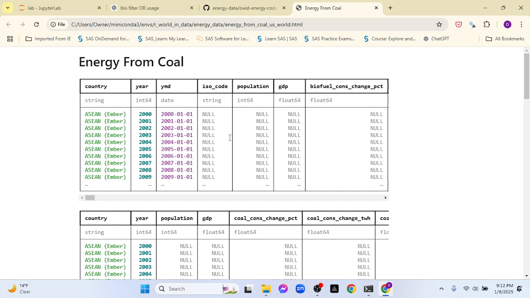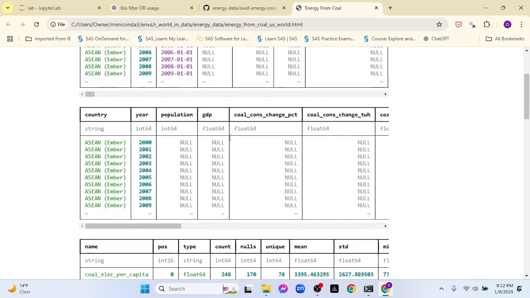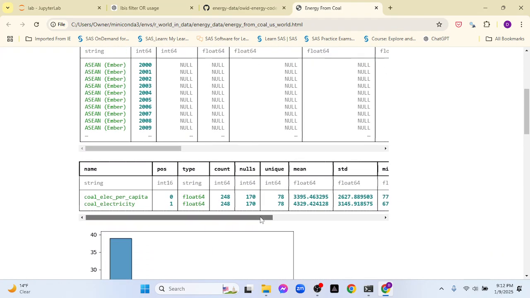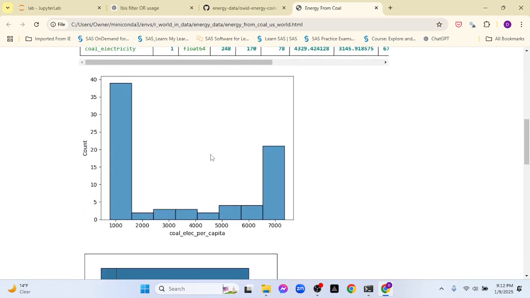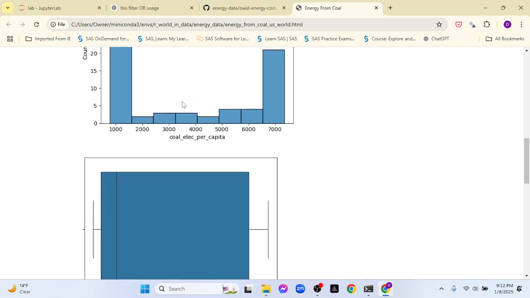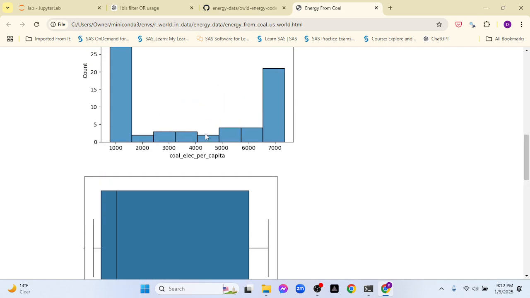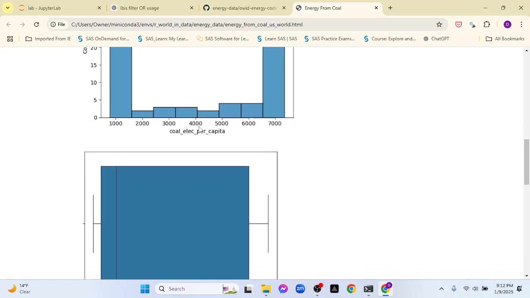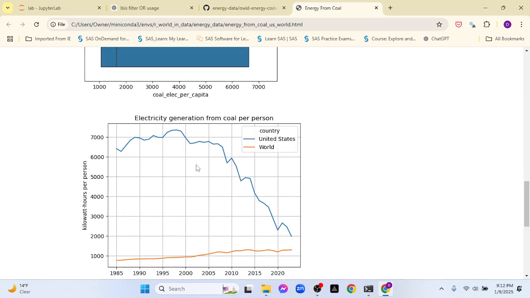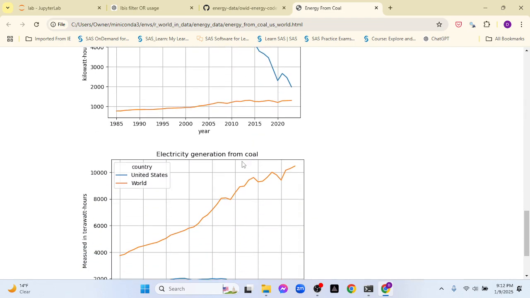So we got our summary statistics up there, then our descriptive statistics and a box plot. Look at this wide gap in here. I'm not sure exactly what this means, but there's this huge gap for some reason, and it must be by years because we're looking at two countries, the world and the United States. A really crazy box plot, but again, here we are.